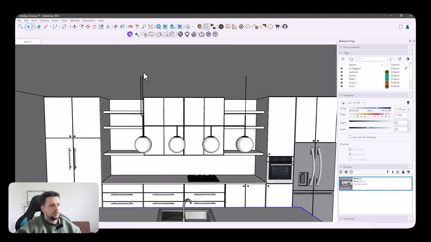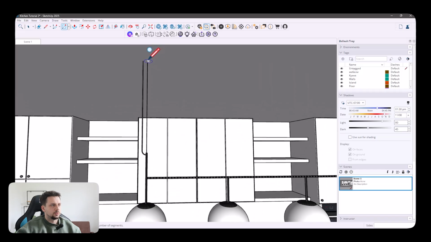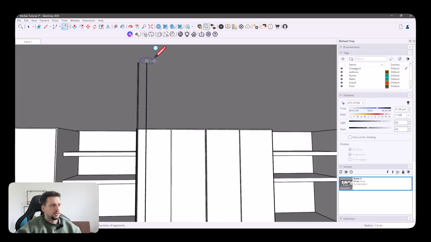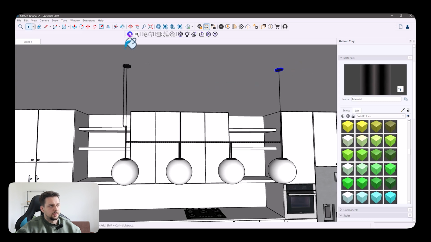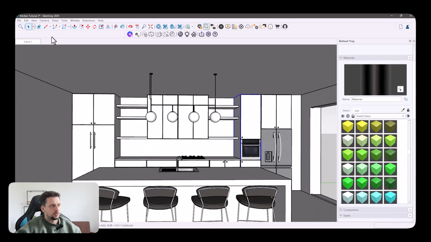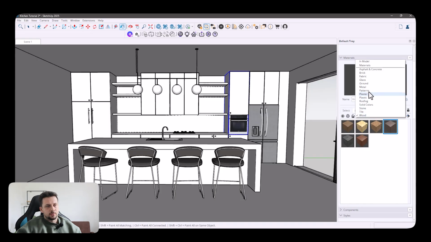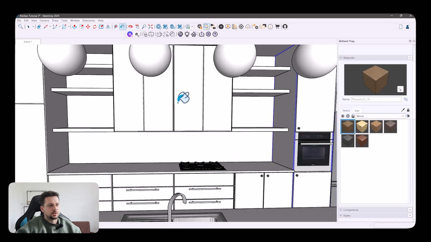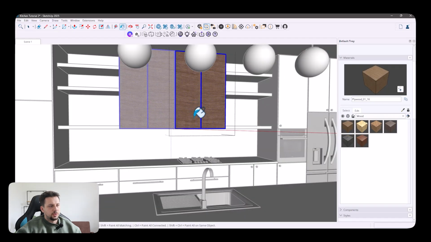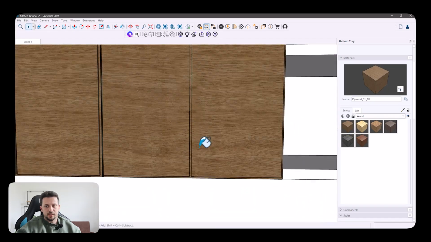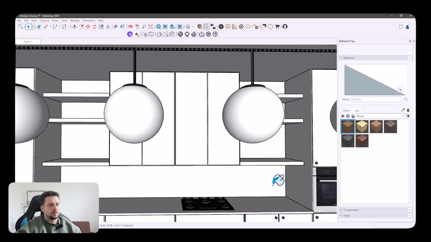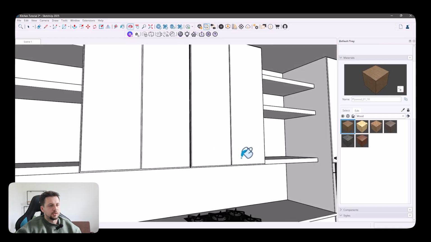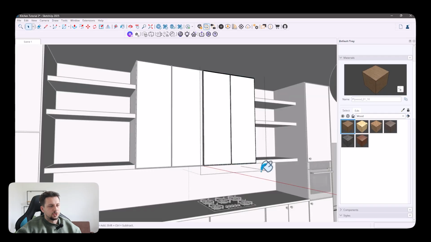One thing that definitely helps is that if you use the circle tool right here, we can increase this in size. We'll push this downwards, so it kind of has a way that it connects to the ceiling, otherwise it looks way too fake. So we will go to the materials. We're just going to choose inbuilt ones, and if there's anything that we need but don't find, I'm going to show you exactly where to look for it and how to import it. But first off, we actually select the wood material here, and we go and double click or triple click inside this cabinet.